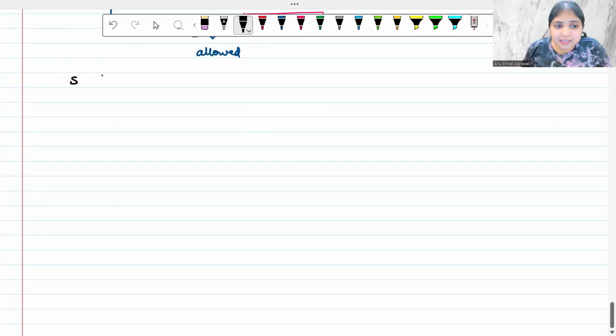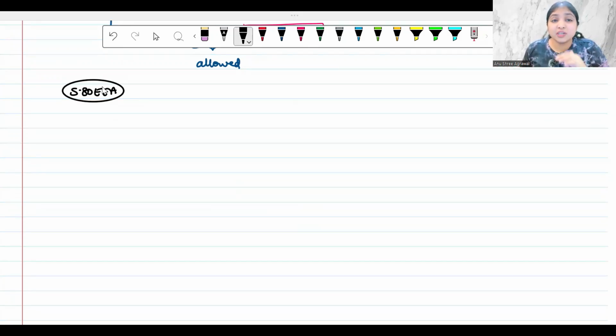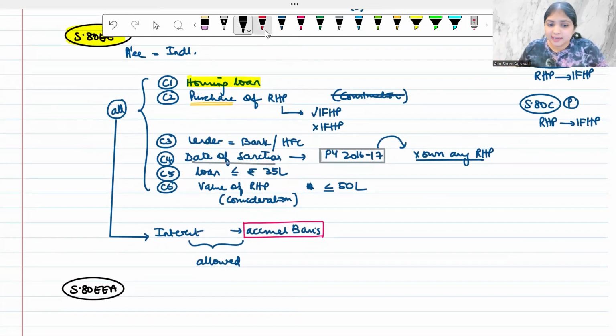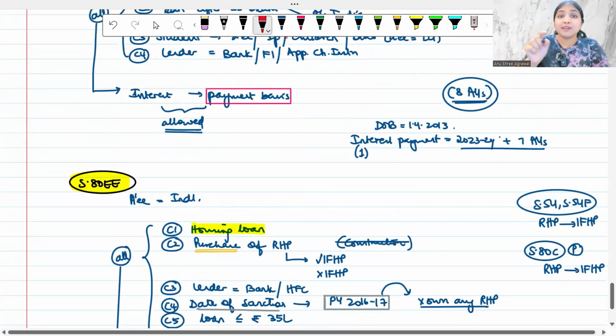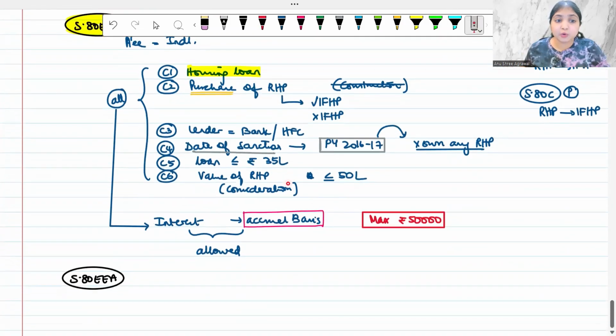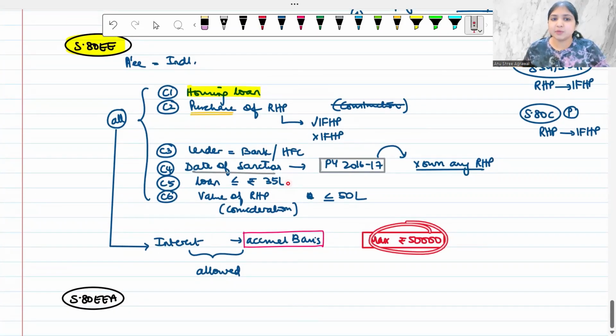This was section 80EE. Now coming to section 80EA. Under 80EA also, the section is very similar to section 80EE. By the way, I missed one small point. In 80EE, the maximum deduction which you can get is rupees 50,000. This is the maximum deduction which you can enjoy under section 80EE. You don't have any such maximum limit in section 80E. In section 80E, whatever interest you've paid, whatever is the amount, fully allowed. In 80EE, you have a maximum limit of 50,000.